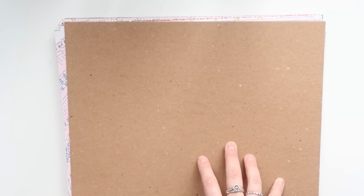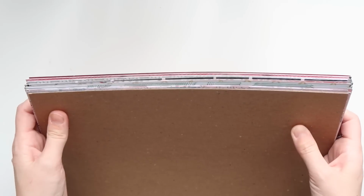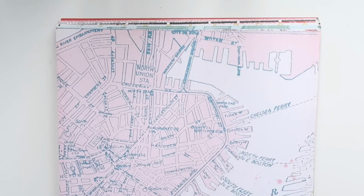And then guys, let's get into the paper. This is the first time ever that scrapbook.com sent me this in cling wrap. Usually they send the papers in the little bags. I bought so much paper that they sandwiched it between chipboard or cardboard or whatever this is called, and then cling wrapped it. So that goes to show how much paper I bought. But I'm really excited.